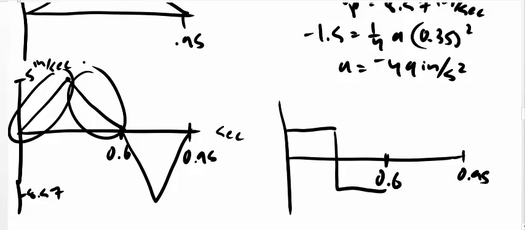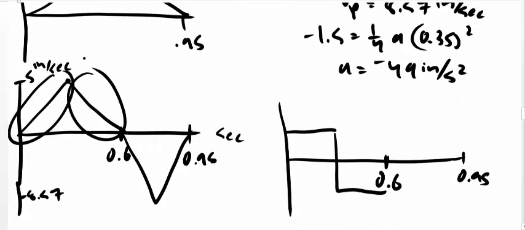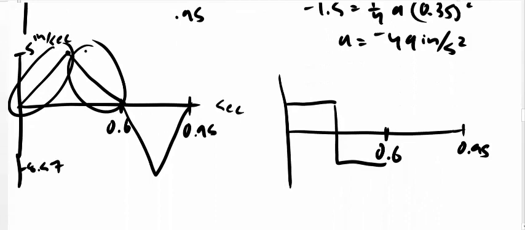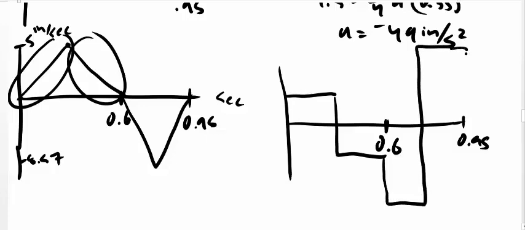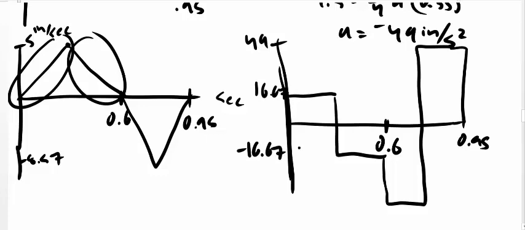All right, and then we continue to be negative for 49, so that goes pretty low, right, up to a halfway point, and then we go to a positive 49. So if I label all the axes here, we got 49 here, we would have a 16.67 here, negative 16.67 here, and a negative 49 here. These would be inch per second squared, and we would talk about seconds on this axis.